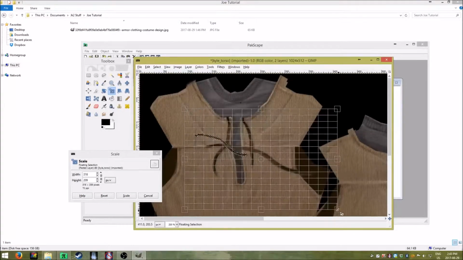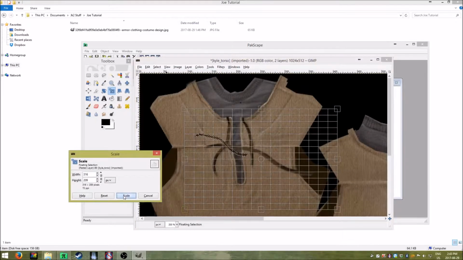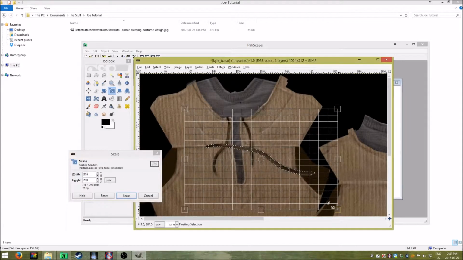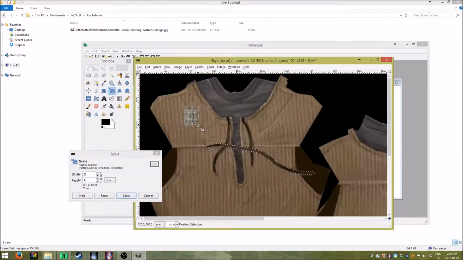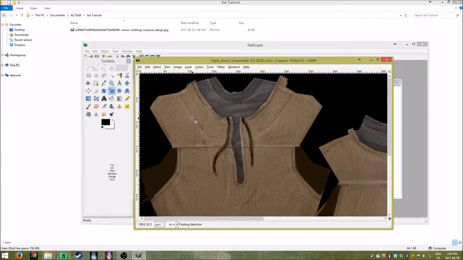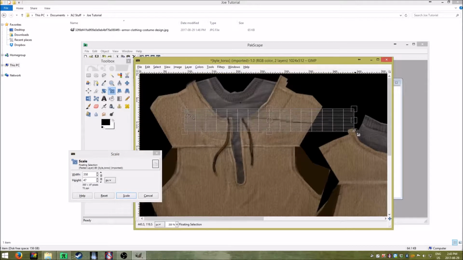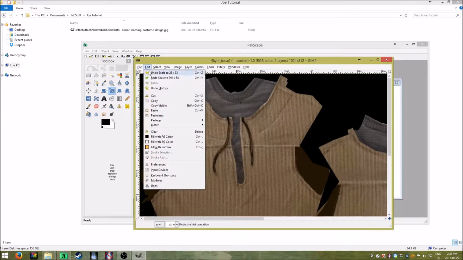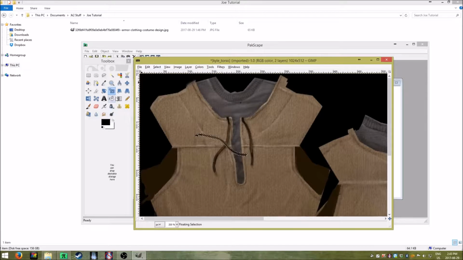So we can make it huge, and then click scale, and ta-da, we got a big string. Or we can make it really tiny. Or make it really long and really blurry. So there's that.